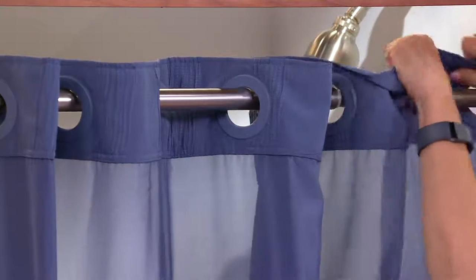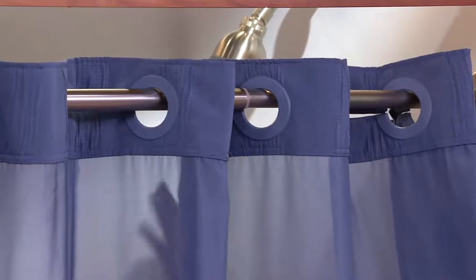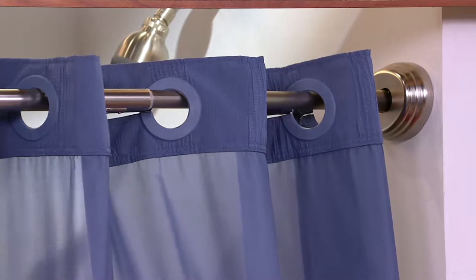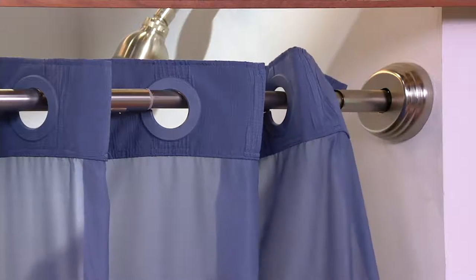It has a window that lets the light in, because so often a shower does not have light in there. So it lets the light in and you can see out. If the girls want to come in and brush their teeth while you're in the shower, not a problem. It has a built-in waterproof liner that has a little bit of frost to it so it hides any soap you might get on it. Snaps out.